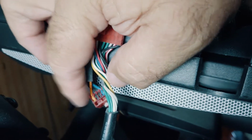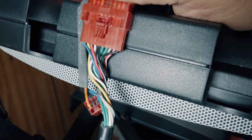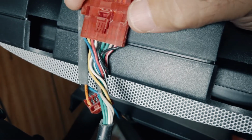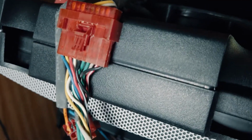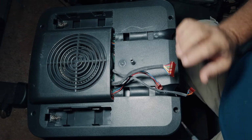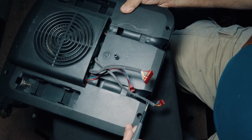The other one that's down in here just goes to the pulse meter in the handle grip. So let me go ahead and disconnect these, and then we'll look at removing the screws and separating this. It's, again, very, very simple. Okay, so what we want to do is remove the 4 screws.